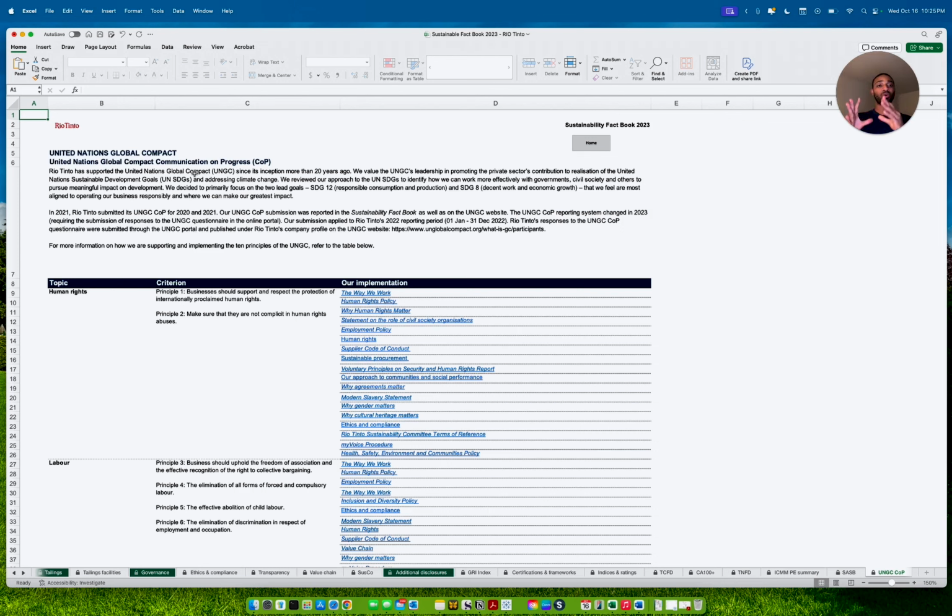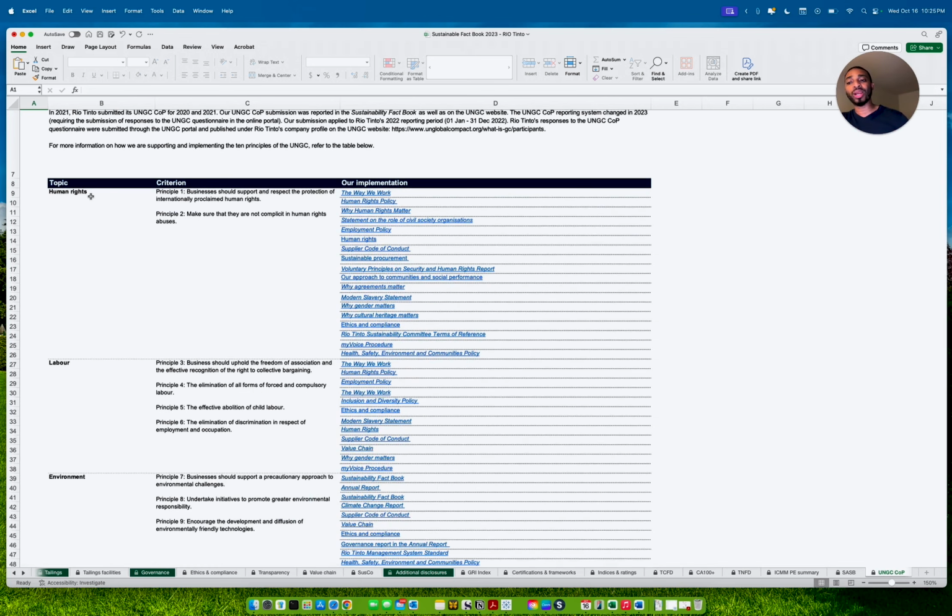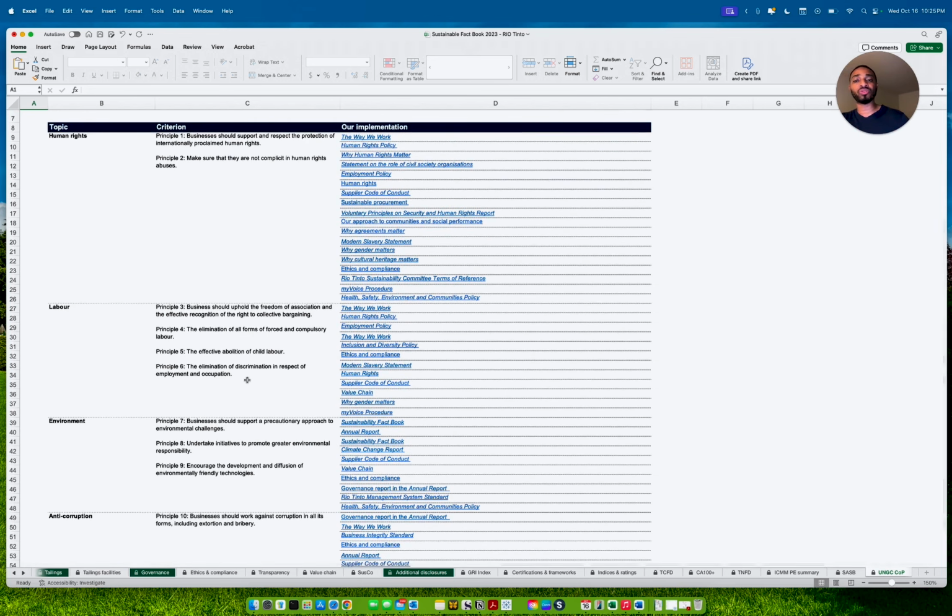It is a framework that works through 4 categories: human rights, labor, environment, and anti-corruption. For each topic, your company has to work on it and show what documentation they have, what the framework is, what the contract is, and what regulation is put inside the company to make sure we follow all these principles and criteria.